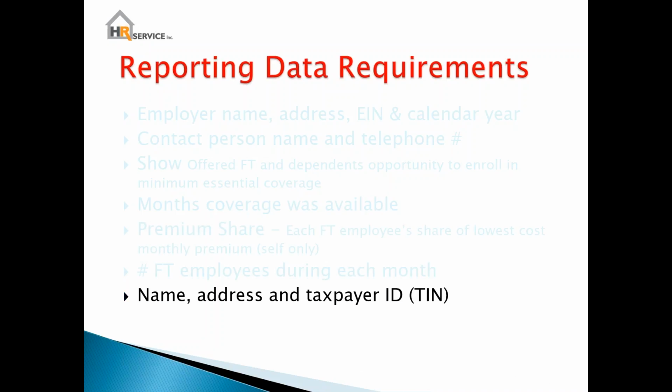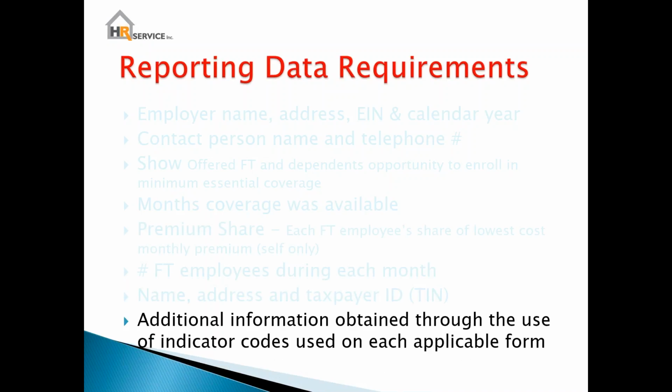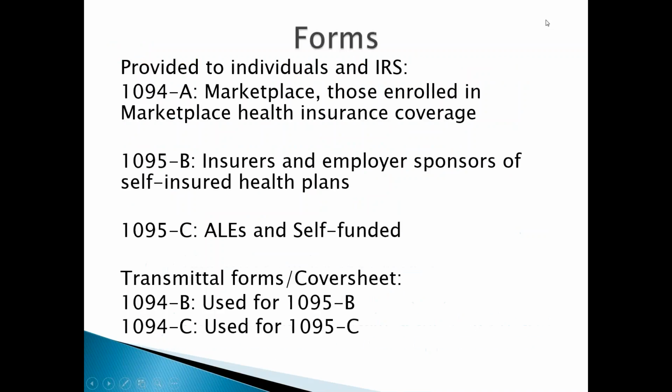Name, address, taxpayer ID. Additional information obtained through the use of the indicator codes in the document. We're going to go through some of those indicator codes in actually filling out the document so you'll know what those are and know how you have to gather that kind of information.